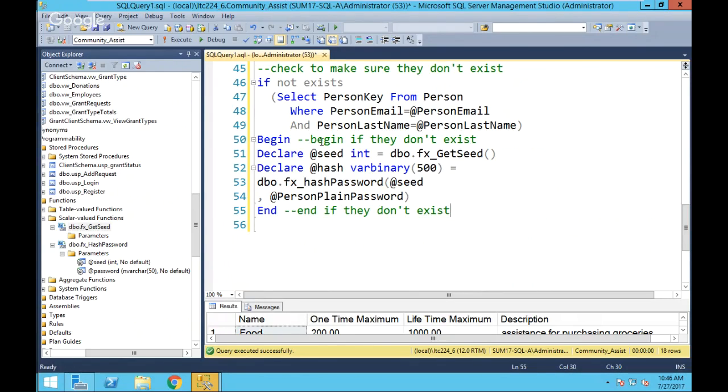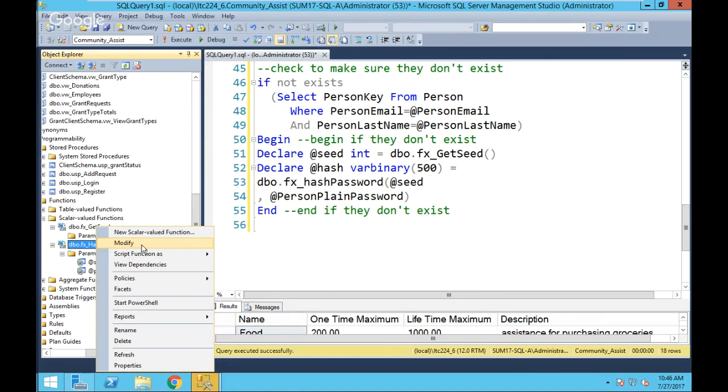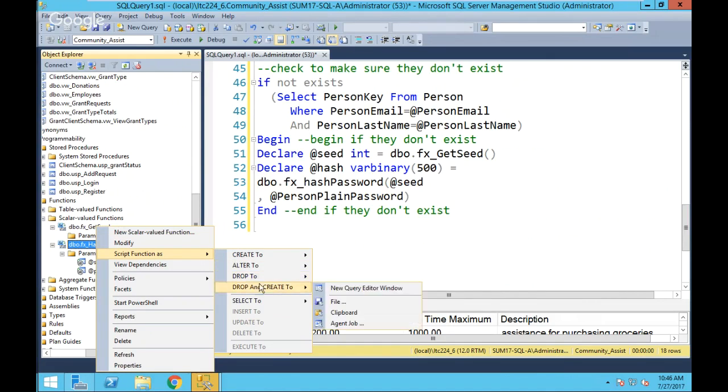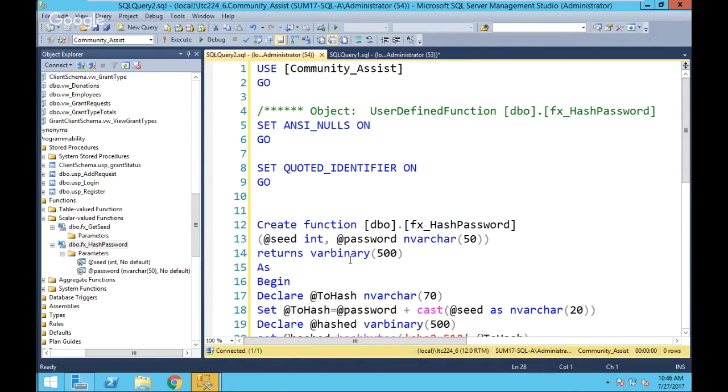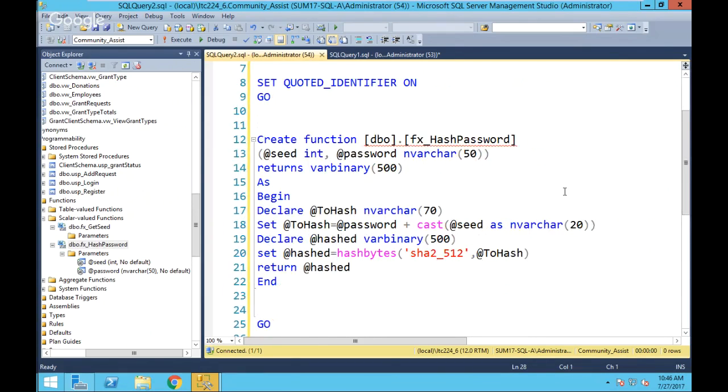I forgot. If you want to look at those, I'm going to take hash password and script it as a create to a new query editor window. So this is the hash password function. It takes a seed as an int and it takes a password. It returns varbinary. I declare a variable, and then it is equal to the hash and the password.